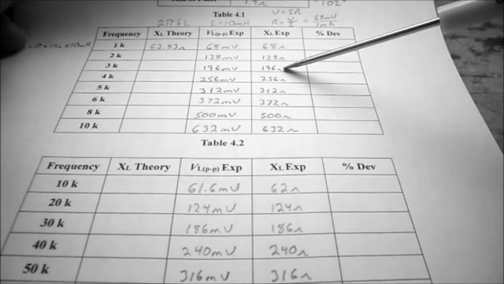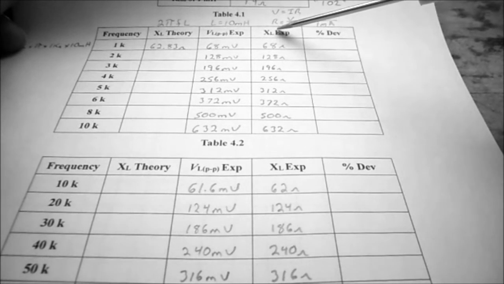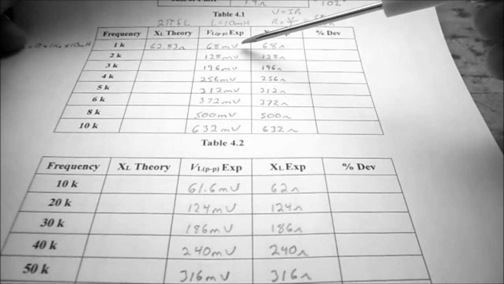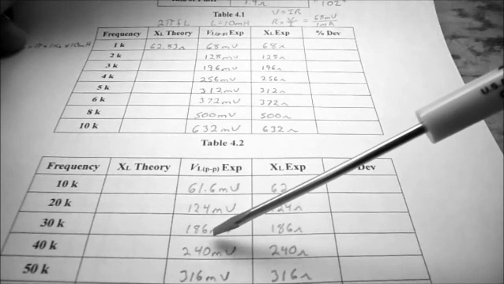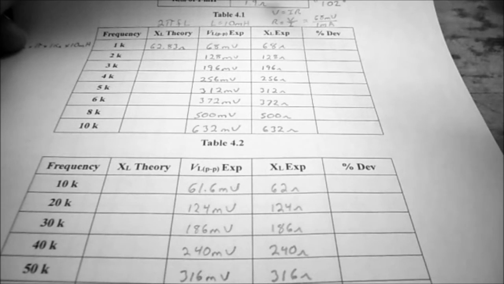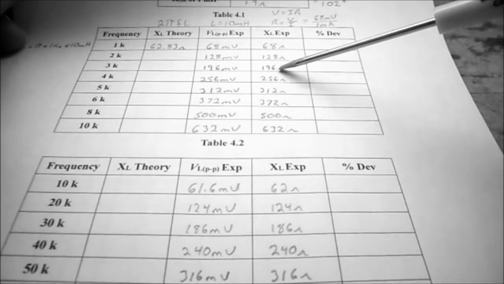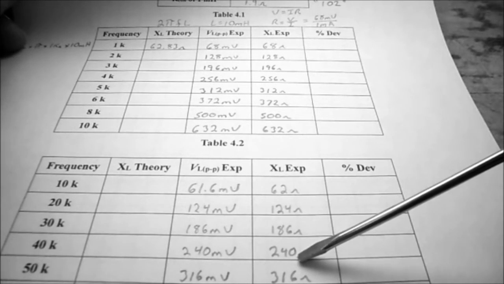To get those columns, we'll remember that XL is measured in ohms, and basic Ohm's law is V equals IR, so R equals V divided by I. So we're going to take the voltage readings for the inductor at the different frequencies, and we're going to divide it by our I source. So once you've got all your calculations done for XL, you can move on to the plot.